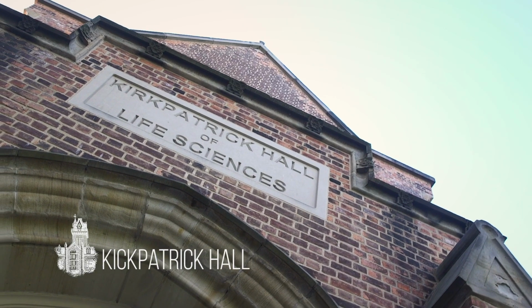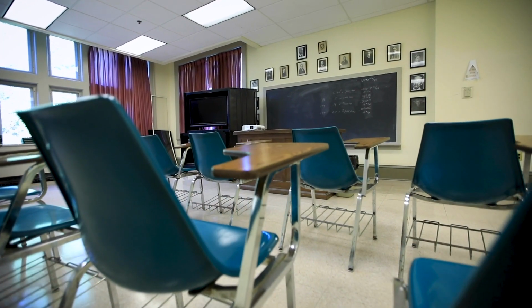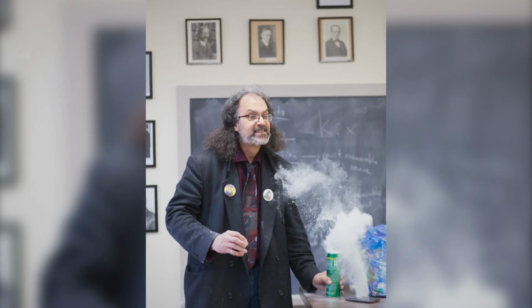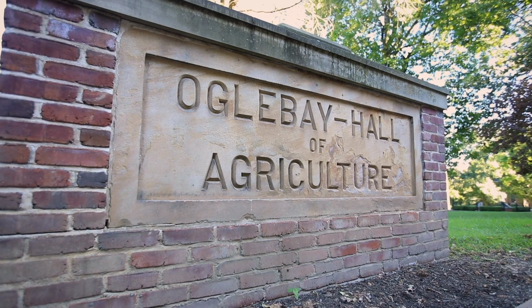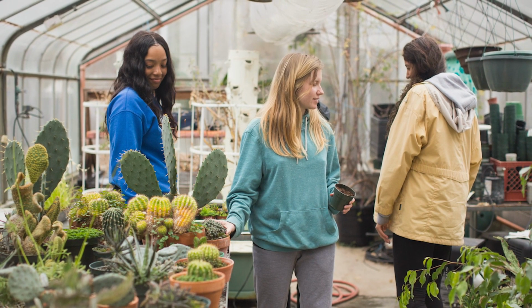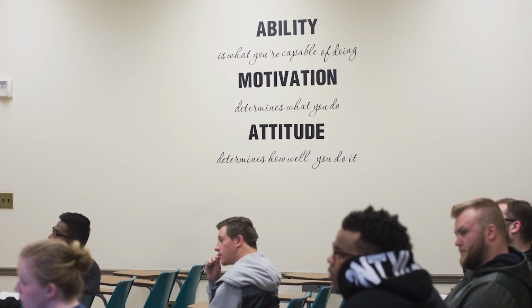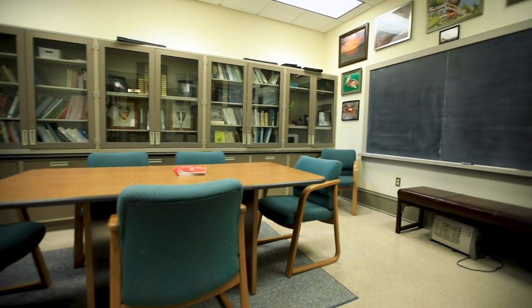This is Kirkpatrick Hall, originally built as Ogilvie Hall. It sits on the other end of Old Main from Commencement Hall. The original building in this place was called Society Hall, but it burnt down in 1879. Ogilvy Hall was built in 1910 through 12 as a school of agriculture, originally a science building, and was completely refurbished in the late 1990s through a generous gift from Forrest H. Kirkpatrick, and it is now known as the Kirkpatrick Hall of Life Sciences.